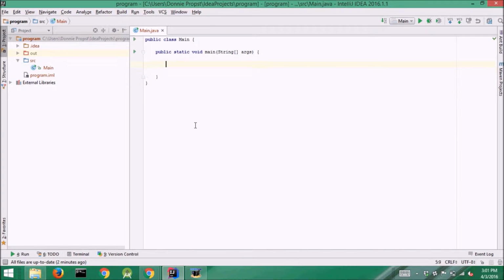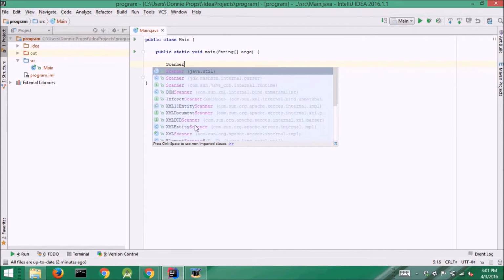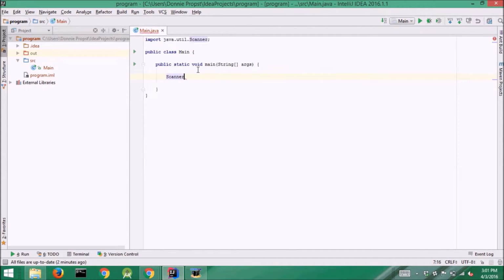So what we're going to do to start is type the word Scanner with a capital S, and you'll see if you're using IntelliJ it'll probably bring up a bunch of options. If you double click the first one, you'll see it also adds this import line. And that just allows you to use different packages. So in this case it's from the util package and it's the Scanner object. And we'll get to it later, we'll make our own objects so we can reuse things we create.